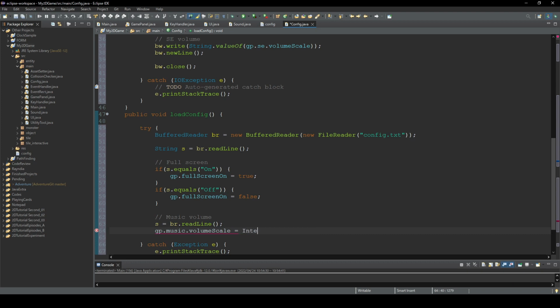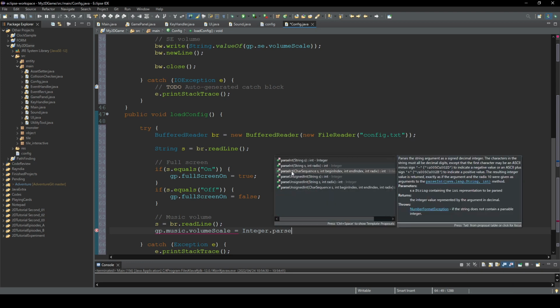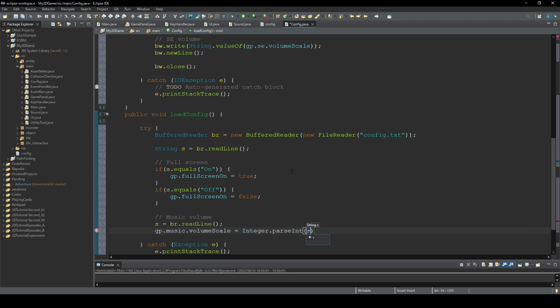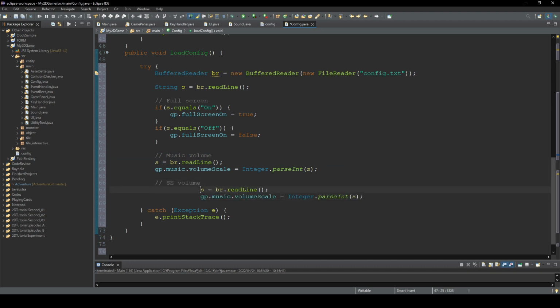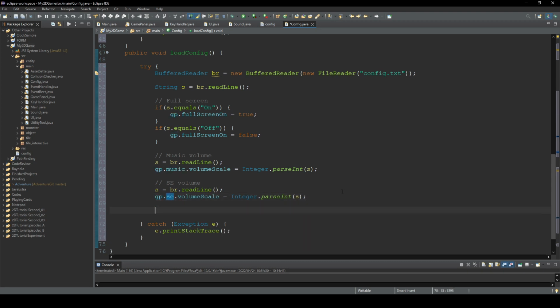So Integer.parseInt(s), and do the same for SE. So SE, and okay, so let's close this, br.close. Yeah, that's it, I think.